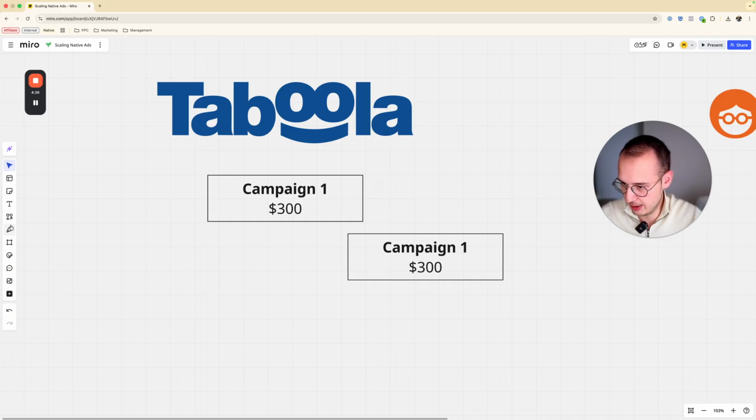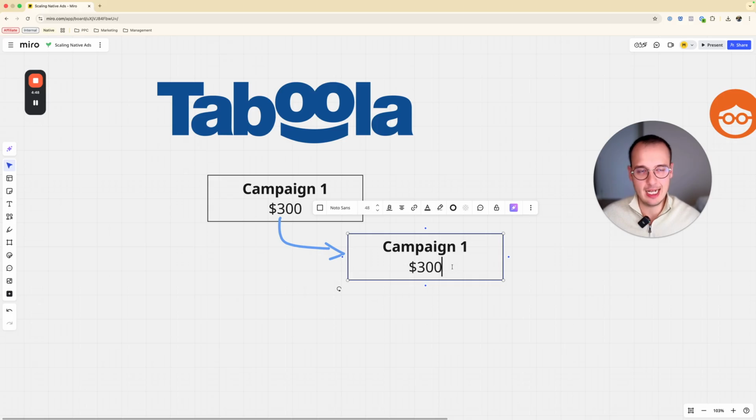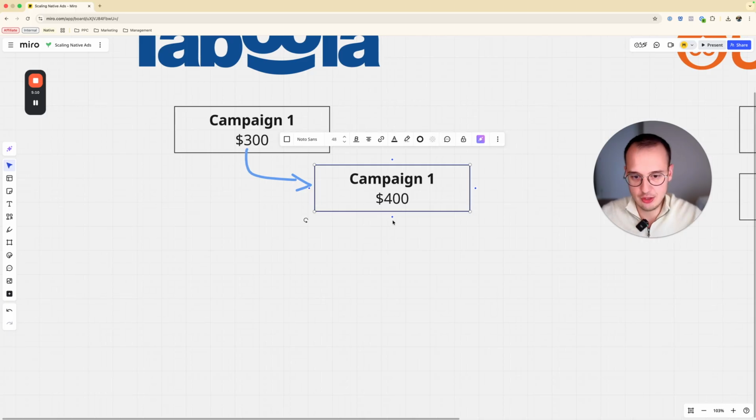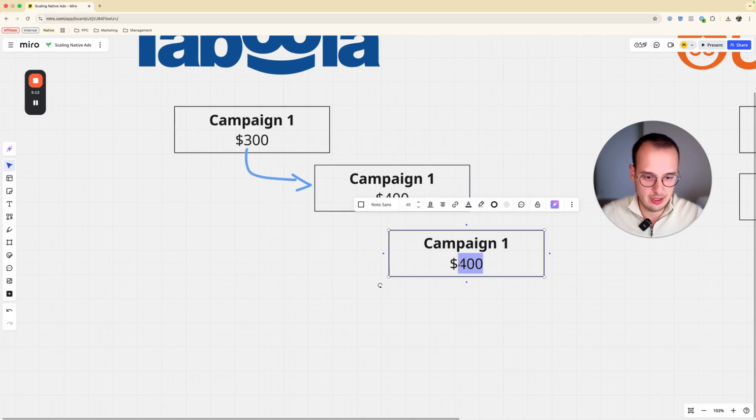So let me see how I can make this in a way which makes sense. So you can increase the budget, but keep in mind, you cannot shift it too crazy, and you always need to keep in mind how old is the account. What you should avoid is to scale it from 300 to 3K. This is something you avoid. To 10x is something you definitely should avoid, but to increase it from 300 to 350, for example, or maybe also to 400, it's definitely okay, and you can do this on the fly. Again, wait like 2 days or so and increase it to 500.